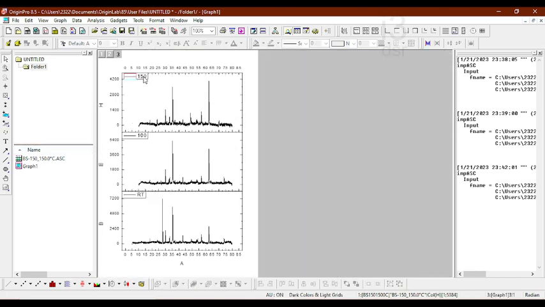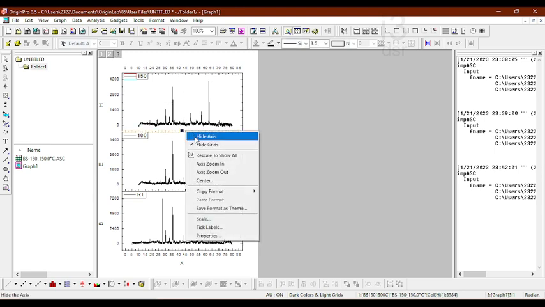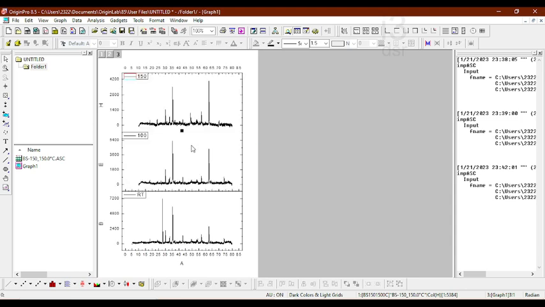Now you could see these are the lines. So now we have to do some things to remove it. I'm going to double click this. I do not want these to happen. So I'm going to double click this and hide axis. So this axis is hidden. I'm going to double click this, hide axis. So now you have it as a single thing.